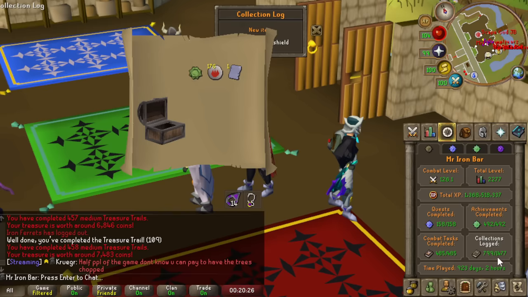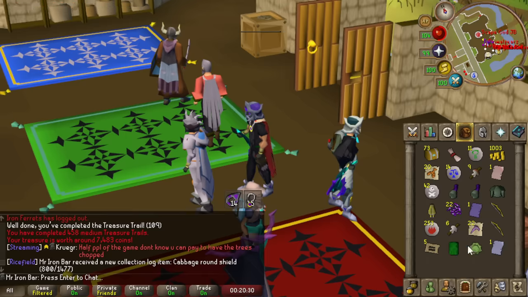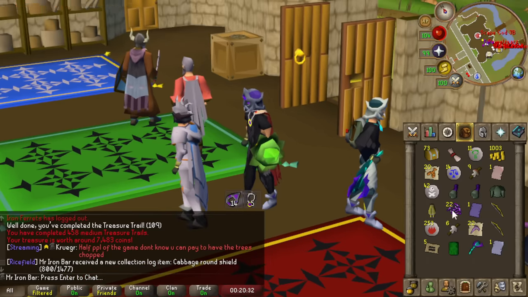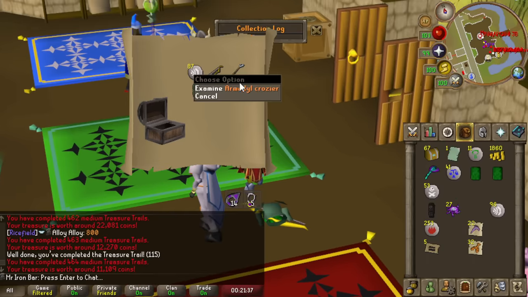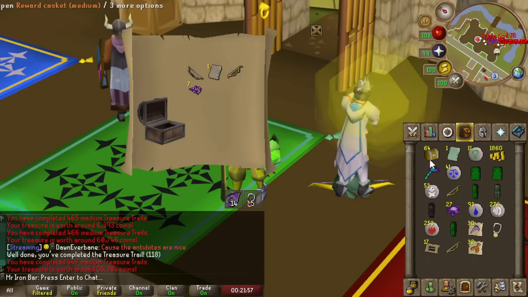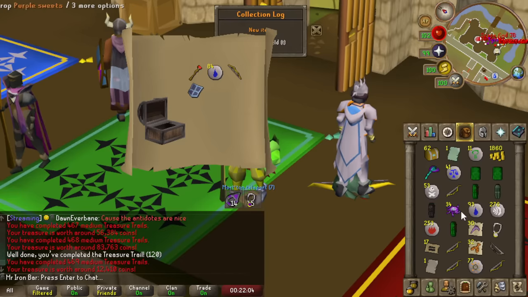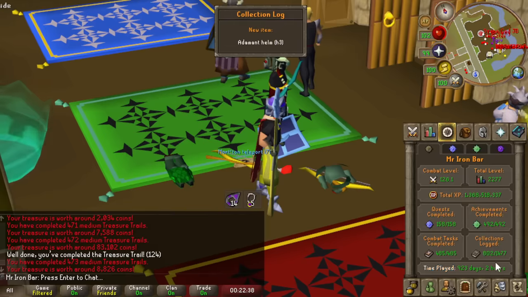Yes, we did it, boys. I'm waiting for the number to change. 800 slots, man. That is really nice. Oh, yes, finally. Second new slot for mediums. And, oh, there it is. Our third new item. The mithril kite shield trimmed. Oh, there it is. Our fourth new item.